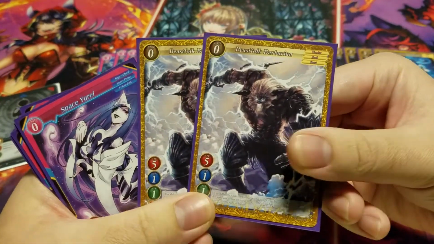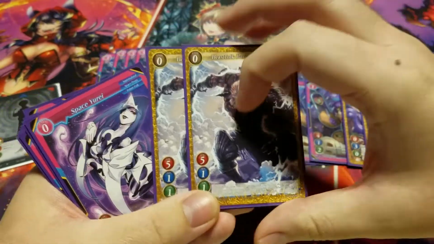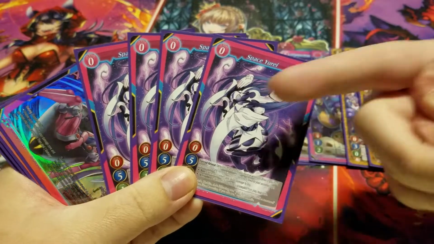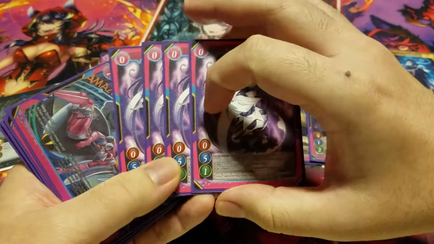We also have 2 Beastfolk Barbarians. Again, just another beast, but with 5 power to just attack through. And then 4 Space Lizardman. Again, this one is just to put damage into our damage zone and try to hit Minotaurs and put them into our damage zone.